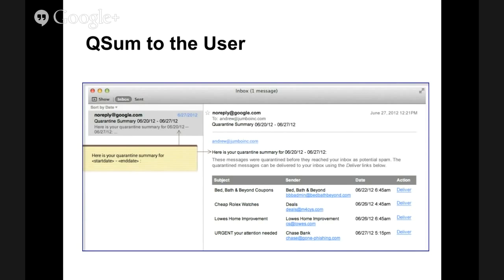If they click deliver, the message is sent to your on-prem server and shows up in their inbox just like it does today, with an additional function of sending back a "this is not spam" signal to the Gmail spam engine. That is all your end users need to do post-transition.